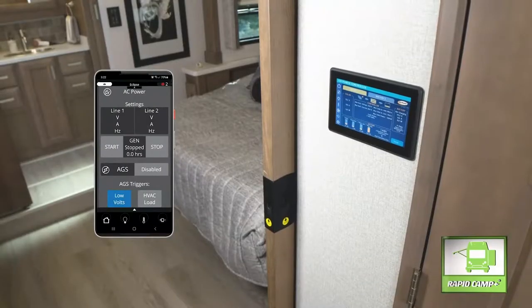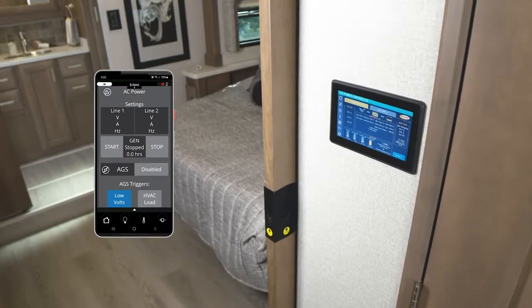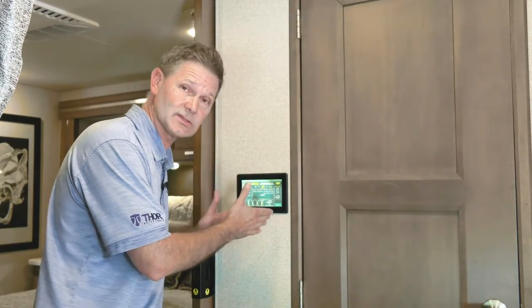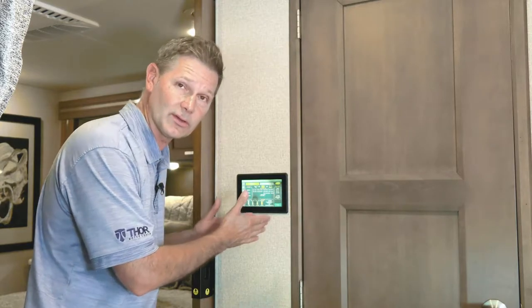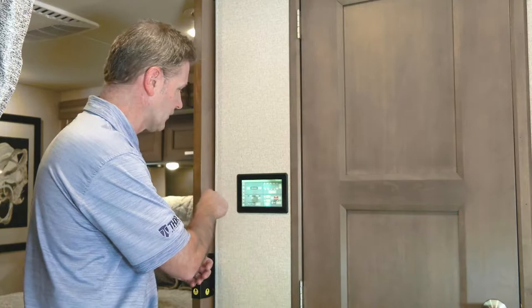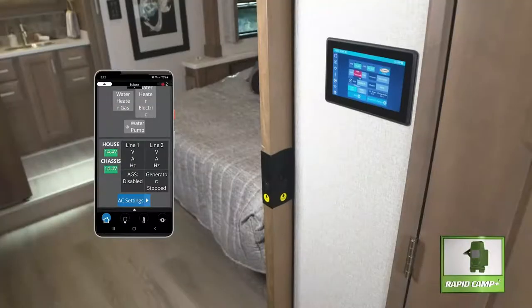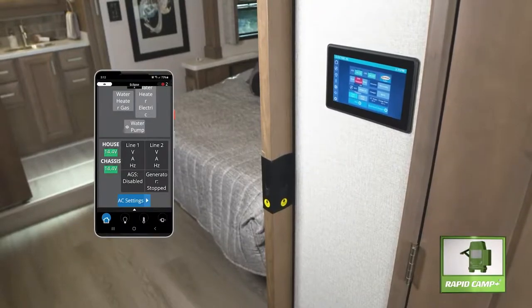Yes, we have integrated the solar controller, a 30 amp solar controller, and we changed it up. It's more efficient. You're going to love having all the controls right here. So 100 watts of solar are standard. If you want to add more, you can do that again. A 30 amp controller, and you access that right here from the home screen. You can also set your auto gen start from here, or you go down to the second button, which is like a little lightning bolt.